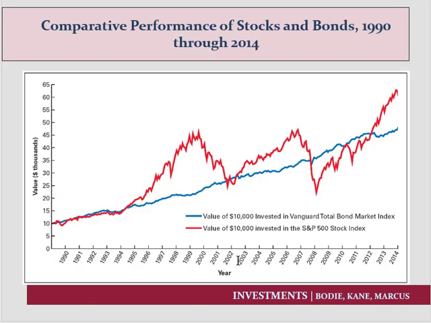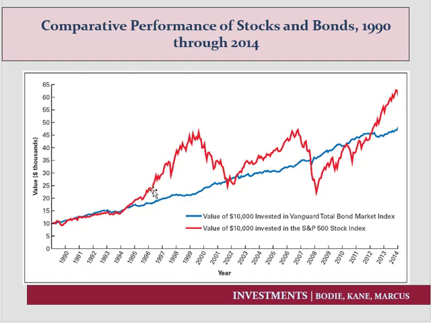So what's the difference in performance? Well, if you look at the Vanguard Total Bond Market Index since early in 1989, I guess 1990, a $10,000 investment grew to roughly, it looks like here, in the ballpark of about $45,000, where at the same time stocks ultimately have grown much higher, up around $60,000. So there is a greater return potential for stocks.